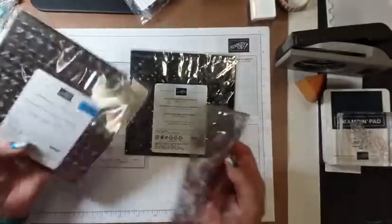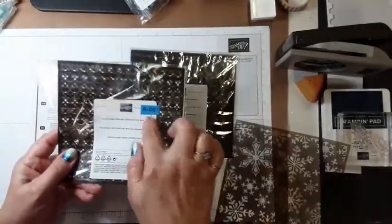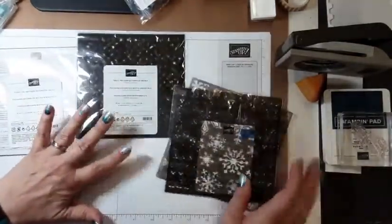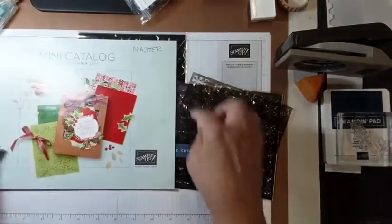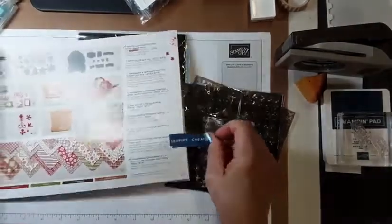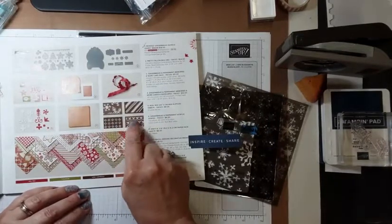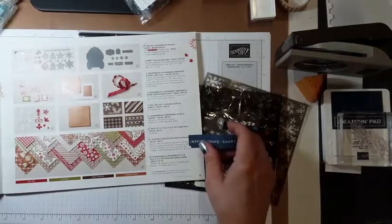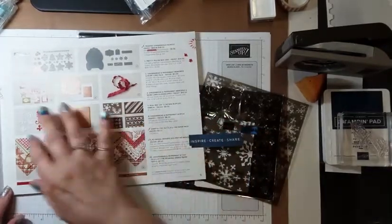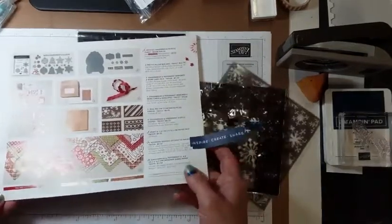These Adorning Designs decorative masks are in the August to December catalog. See how I try to label? I haven't gotten all of them done, but some of them. So those are here. We have the diagonal stripes, this cool little pattern, the pattern that looks like frosting, and the snowflakes. I'm going to use the snowflakes tonight. Those are part of the Gingerbread and Peppermint Sweet collection.